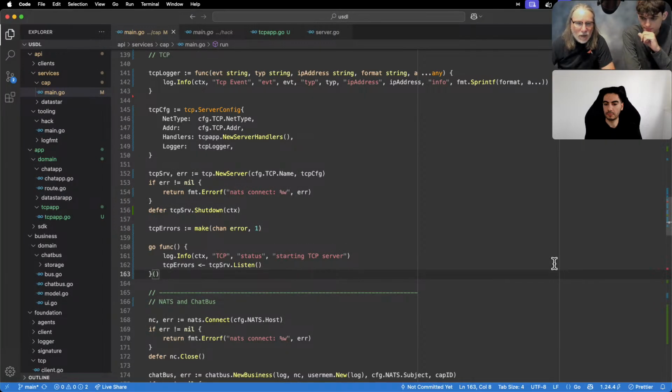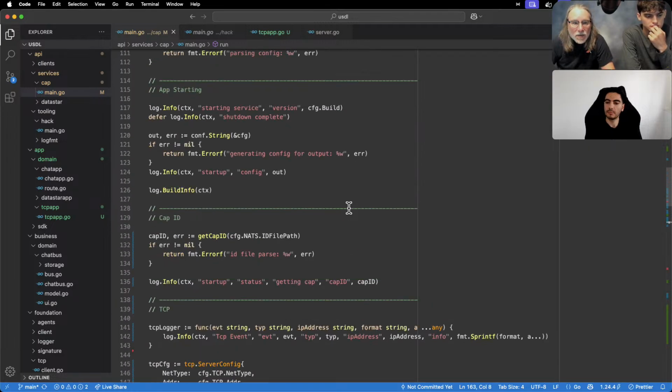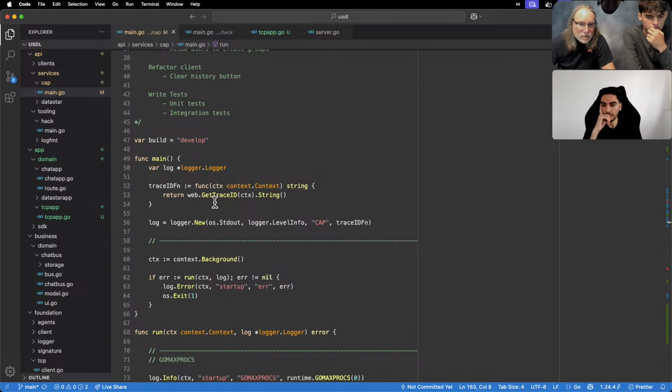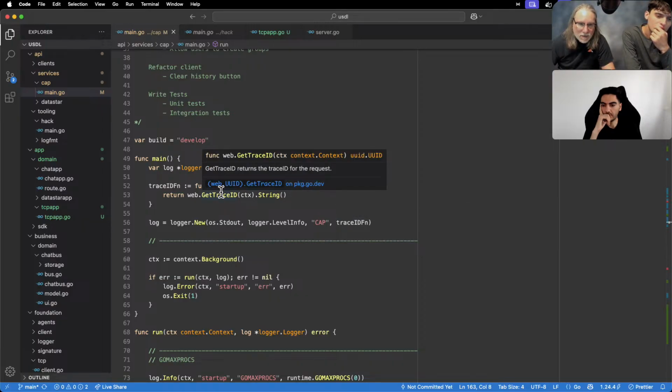Now, what's happening in the log, let me come up here for a second. You see the logger is running this function. It's looking for a trace ID in the context, but at the web level.